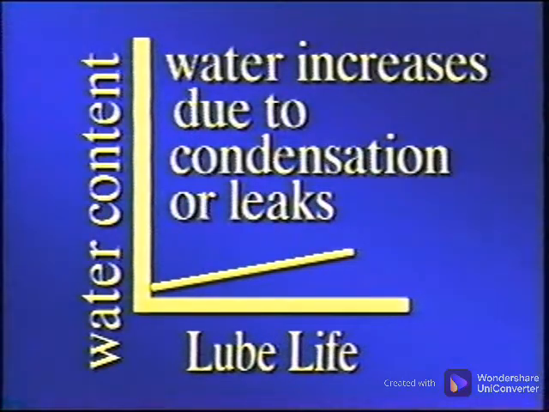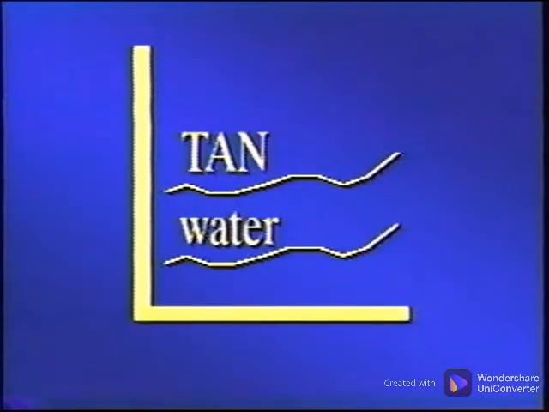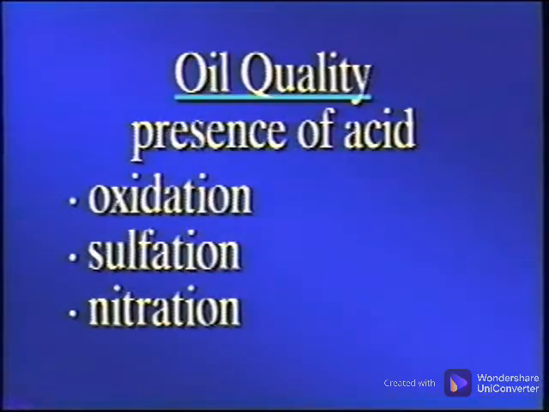Water content in a lubricant should be low when the lubricant is new, and goes higher over time due to condensation or leaks in the system. Trending these characteristics from the new lubricant condition provide a picture of water contaminants and oil quality by the presence of acid, indicating the oil may be affected by oxidation, sulfation, and nitration. The lab results can be accessed by your computer via modem for instant access, complementing your on-site analysis, enabling you to make the vital decisions about the life of your machine.